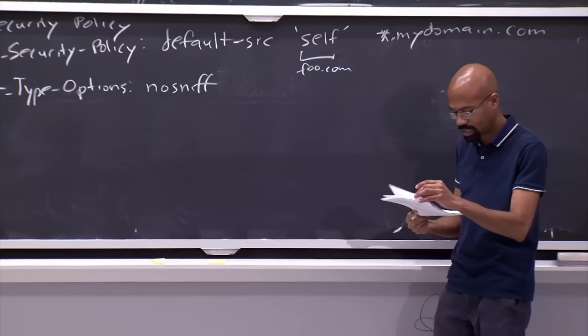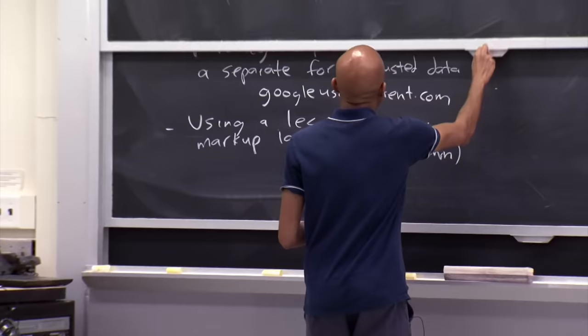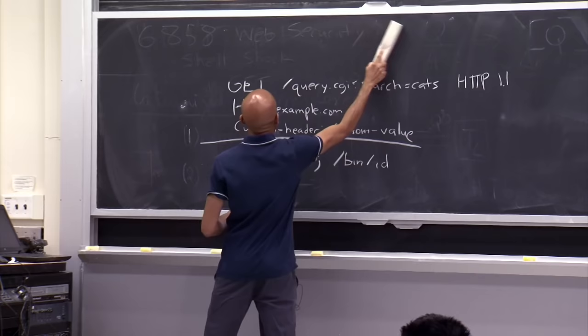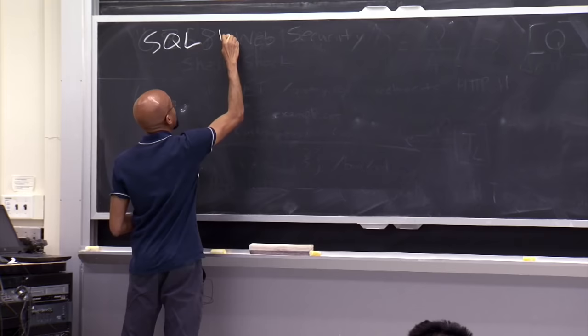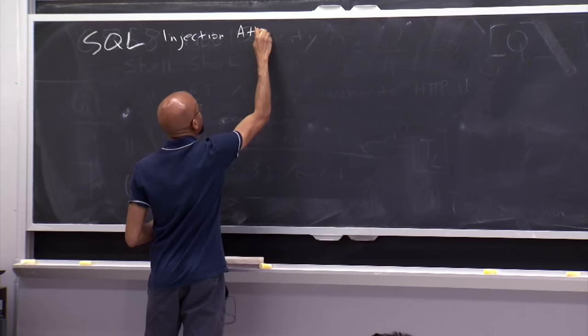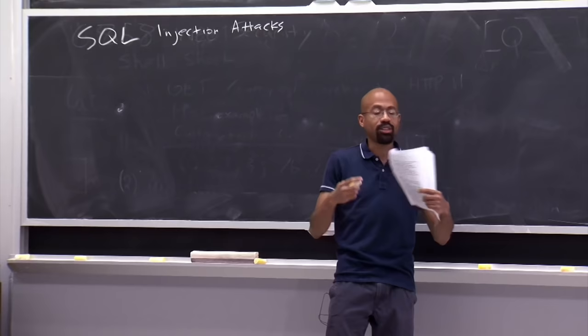All right, so that's a quick survey of some of these cross-site scripting vulnerabilities. Now let's look at another popular vector for attacks, and that vector is going to be SQL. You've probably heard of SQL injection attacks. These attacks take advantage of the fact that on the back end for a lot of websites, there's some type of database. To dynamically construct the page that's shown to the user, there have to be some database queries issued to that back end server.